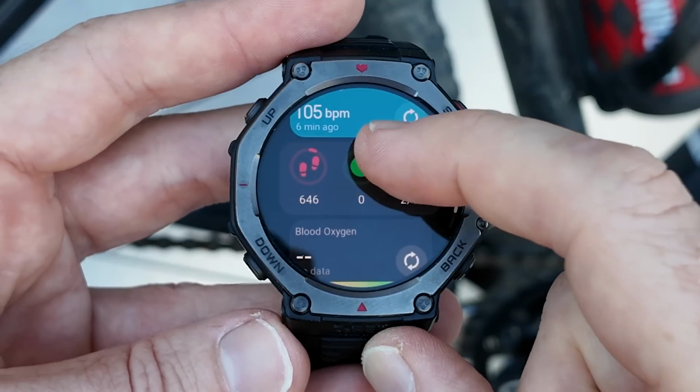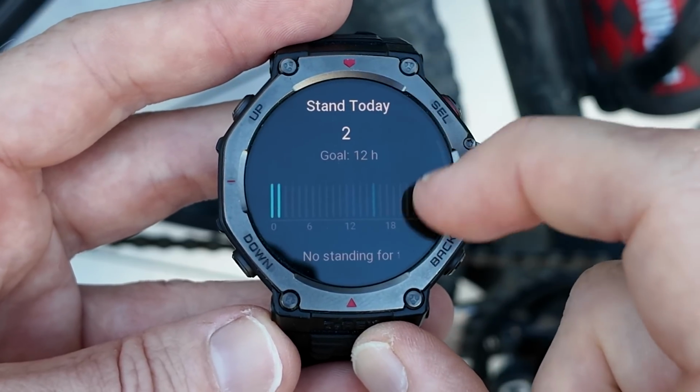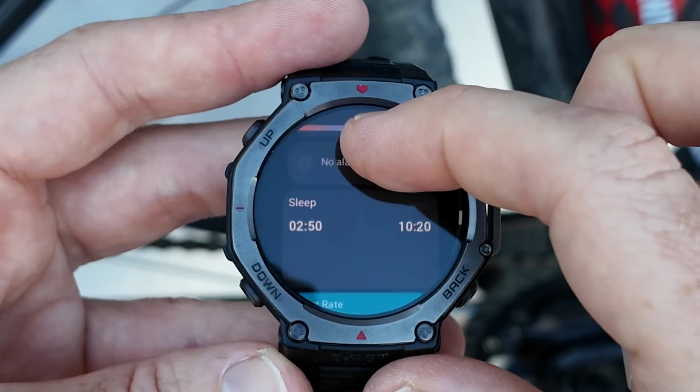You'll see, for example, your steps. If you click open that right there, you can see your steps today, you can see your activity, your stand time. You can also see your heart rate, of course, and check that at any point in time. Likewise, you'll see your sleep data.